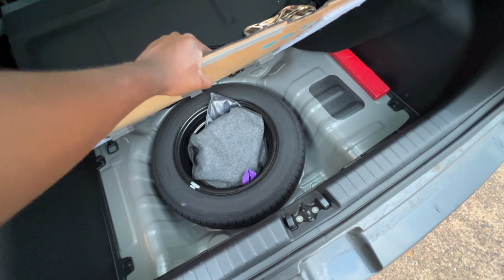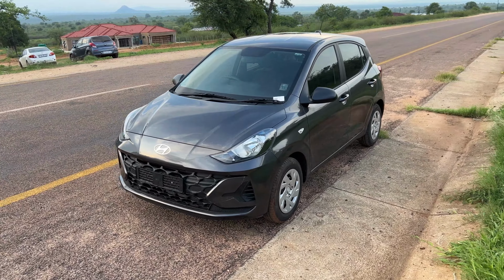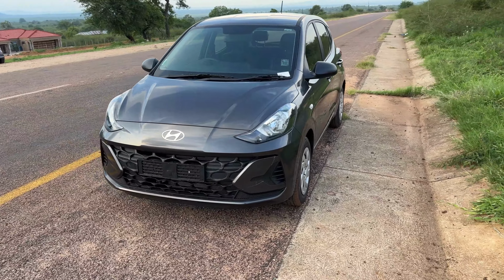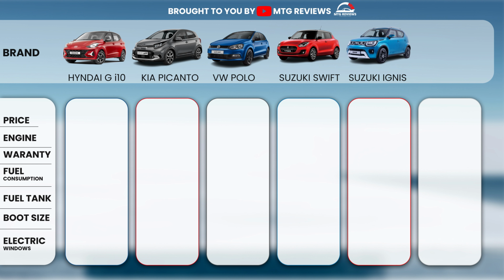It's not fussy, there's not really a lot of things here. So let's get to the fun part, the competition. The competitors, as I've said, are the Kia Picanto, the VW Polo Vivo, the Suzuki Swift, the Suzuki Ignis, and lastly the Toyota Vitz. Now let's reorganize them according to their price.